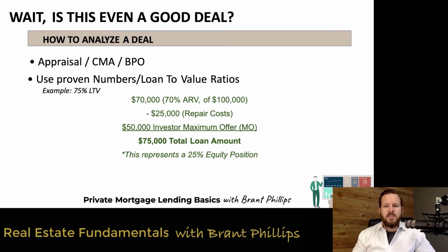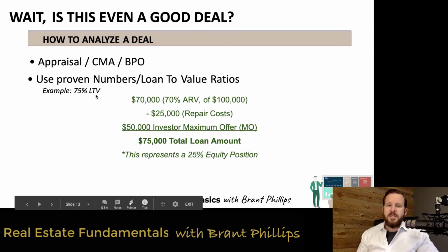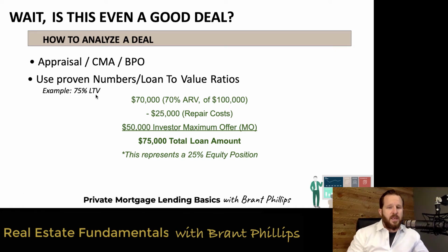Okay. So this is a pretty typical formula for analyzing a deal. I apologize, there's a typo on here. It says example 75% LTV. This is example 70% LTV. We were in a market where we were doing a lot of 75% deals. I adjusted this last week and forgot to hit that part of it.